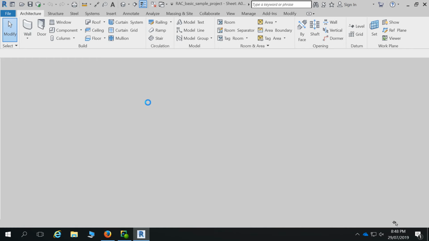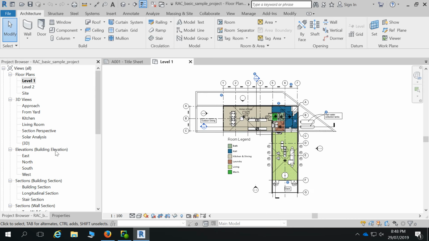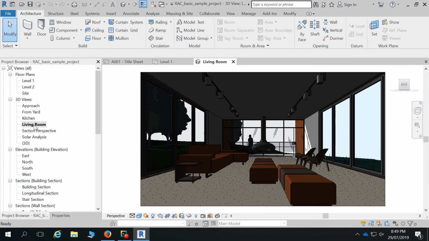Go back to that project. So I'm just going to open, you don't have to necessarily do this, but I'm just going to open the level 1 floor plan, the 3D living room. Actually, that'll probably do for now.